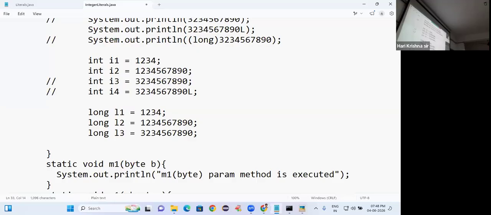Int type literal. Is it in the range of int? No, finished, error. Oh no sir, you took a long variable. When will the long variable come? After the value is correct. If the value is correct, then think about storing or not storing. Okay, tell me, value right or wrong? Wrong. Now what is the error?